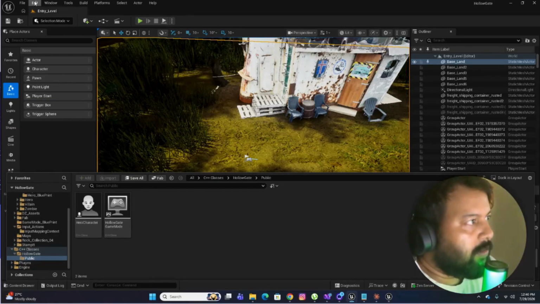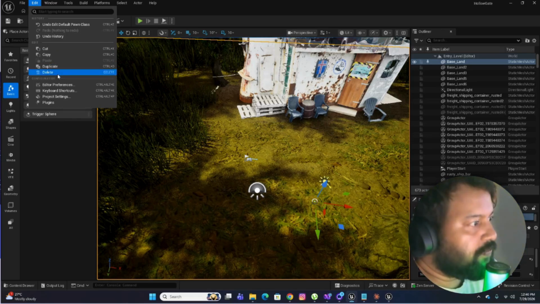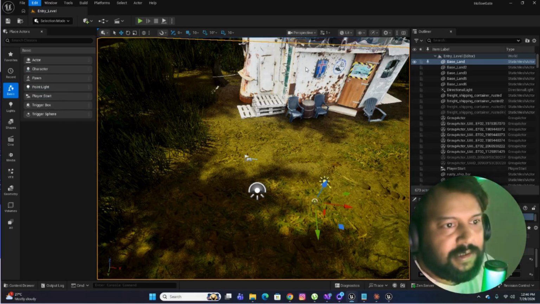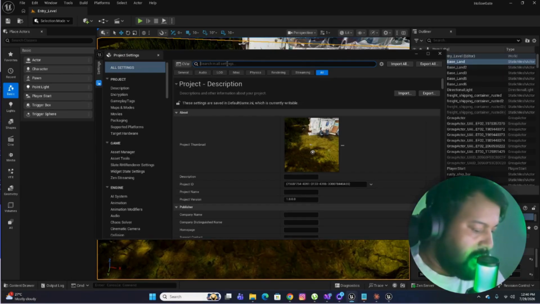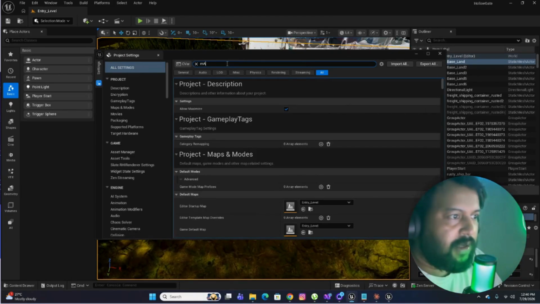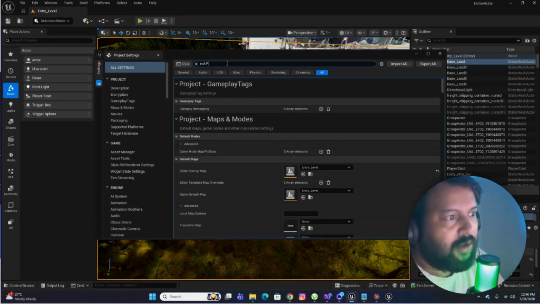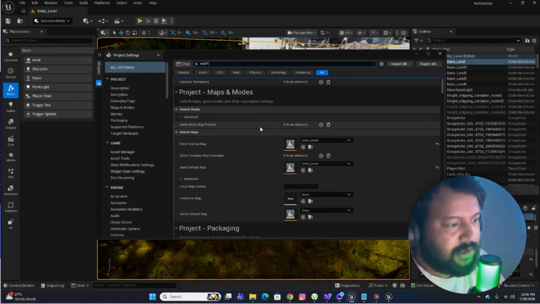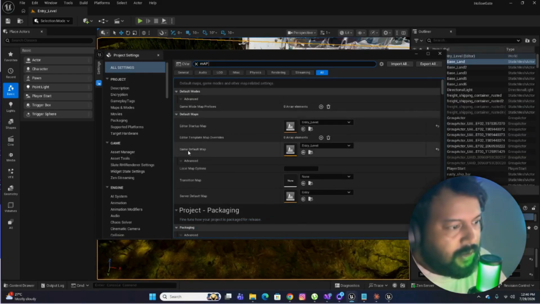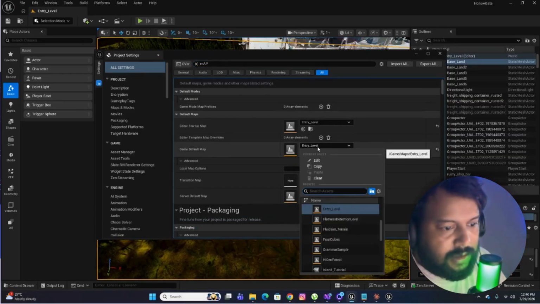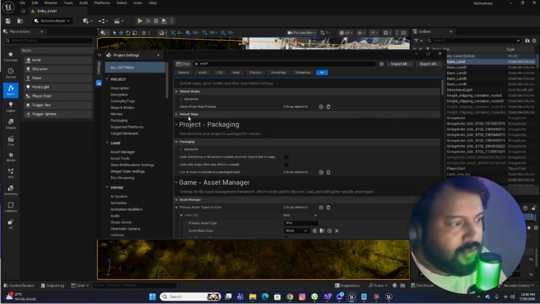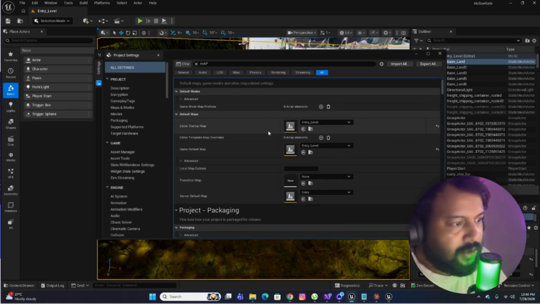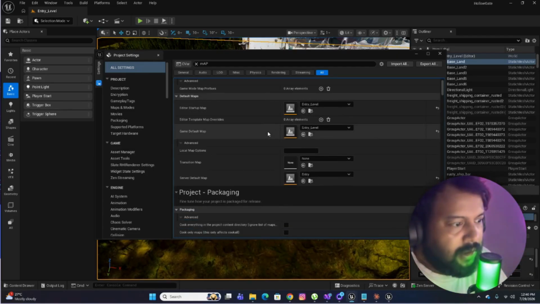Okay, now I'm going to go to the project settings in order to select the game mode that we have created as the default game mode for this project. For the default map, we have already set up this entry level map, so we don't need to manipulate this.